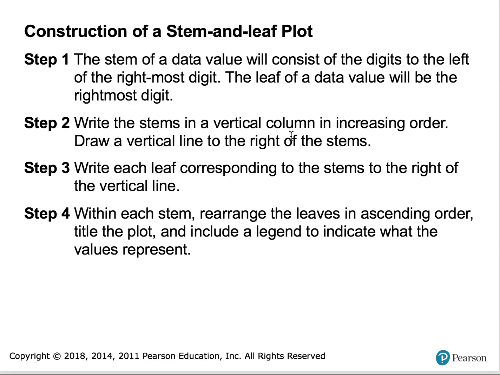Write the stems in a vertical column, in increasing order. Draw a vertical line to the right of the stems. Write each leaf corresponding to the stems to the right of the vertical line. And within each stem, rearrange the leaves in ascending order going up. Title the plot, include a legend.